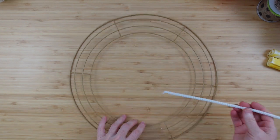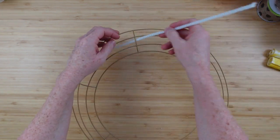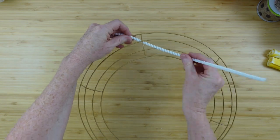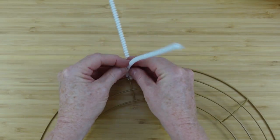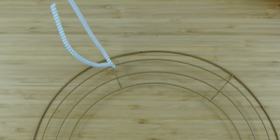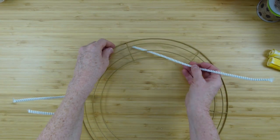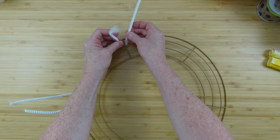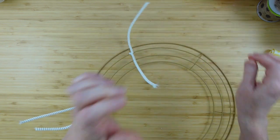And I'm gonna use some pipe cleaners to hold these down on the wreath form. So we're gonna start off by taking these pipe cleaners or chenille stems. Mine happened to be sort of a spiral type, but I got them at the thrift store. I just pick these up whenever I see them because I use a lot of them when I'm making wreaths and swags.